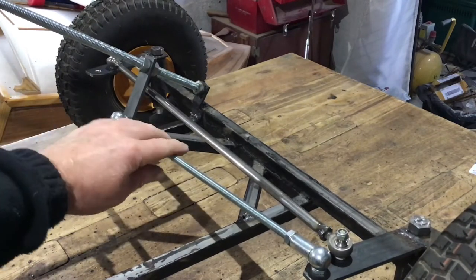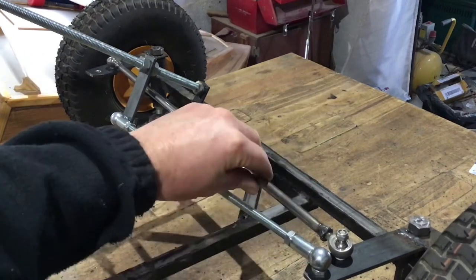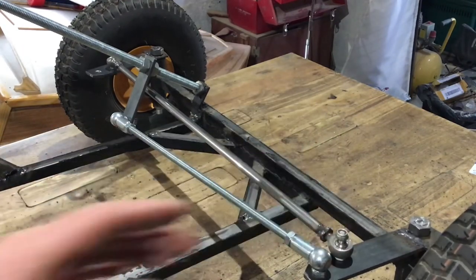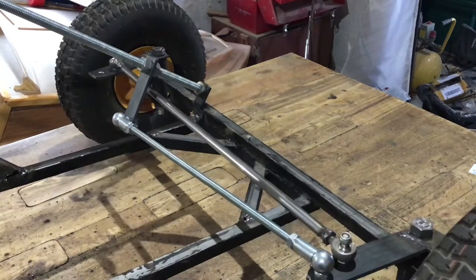So I had to come up with a new way of doing things. What I've done is I've put this bar directly to the steering, and then I've just connected the two steering bars with a push-pull rod. So now the steering works absolutely fantastic. I'm dead pleased with that.